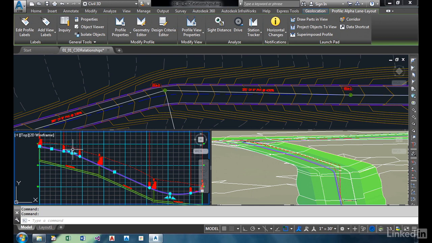Well, let's do that. Let's move this profile, and we're just going to pull it down to an obvious change. What goes on is all of the information is now being rebuilt. The roadway design, or corridor, drives the proposed surface. The proposed surface is where the structures get their rim elevations. So all of these are changing, but we also change the profile, and the related labels will adjust as well.